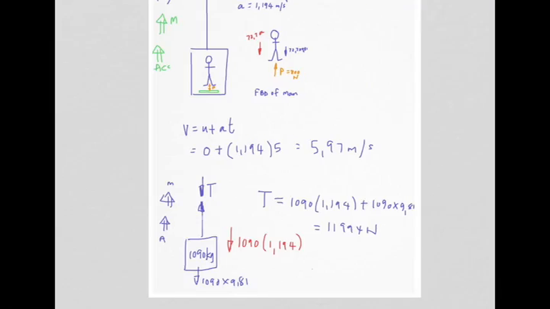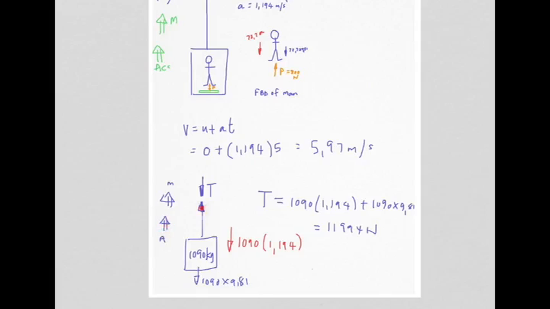Now we zoom out a bit, and our free body diagram involves more than just the man. It is the cage in its entirety with its contents and the cable supporting it, and we've got to find the tension in that cable. So as a whole, the whole cage with its contents is 1090 kilograms of mass. Multiplied by 9.81, there's our gravitational pull acting on the entire lift cage. The lift cage is supported by a cable in which there's tension. Tension always has 2 arrowheads facing each other. And looking at the big picture, motion is still upwards. Acceleration, we now know, is upwards, and we even have a value for it.